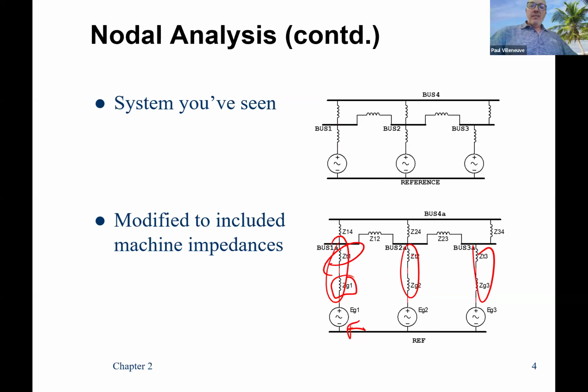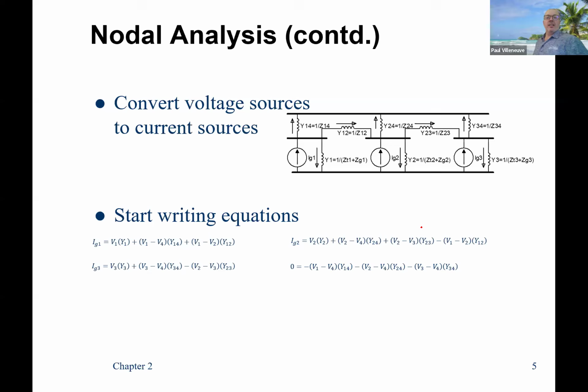This here is not in series with that directly, right? You've got nodes going off in different directions. So that's not necessarily in series with that bus, so we don't have to worry about that. It's just that when we're going from bus to bus, if you have any impedances between those two buses, those will be in series with each other, most likely, and you've got to combine those first. As we've done here, you'll see that I've combined these. Very first thing I did, step one, I combined those series impedances.